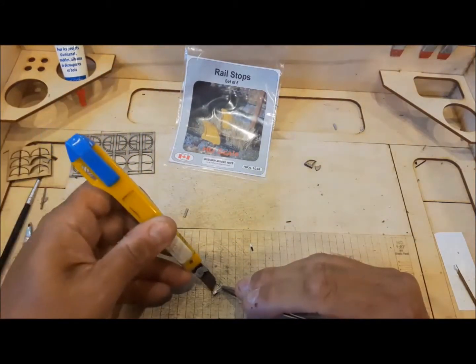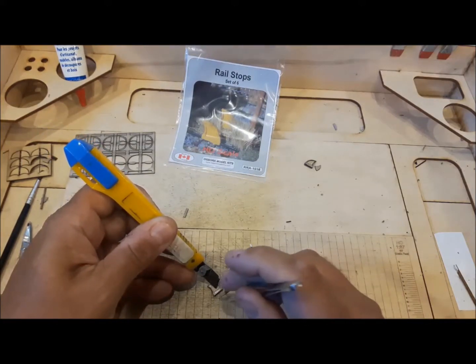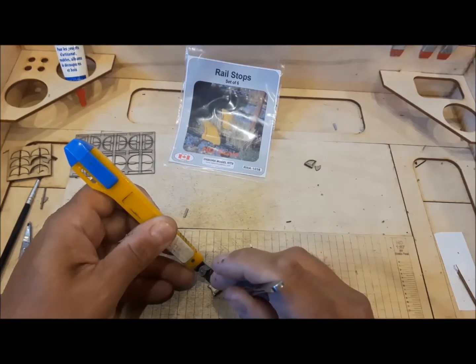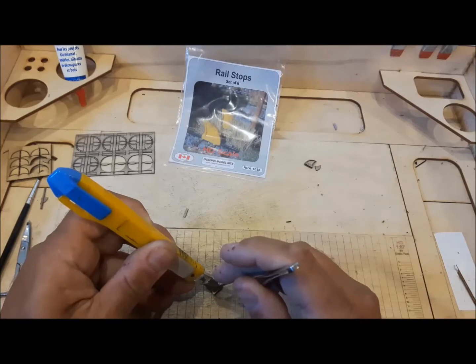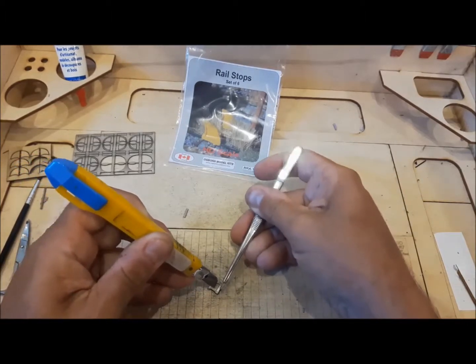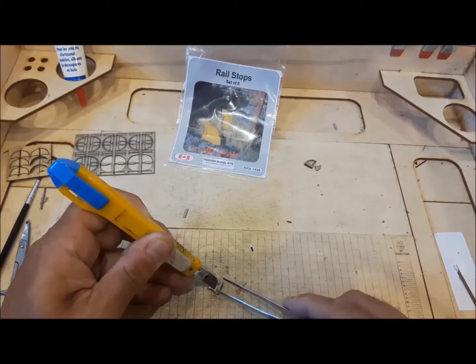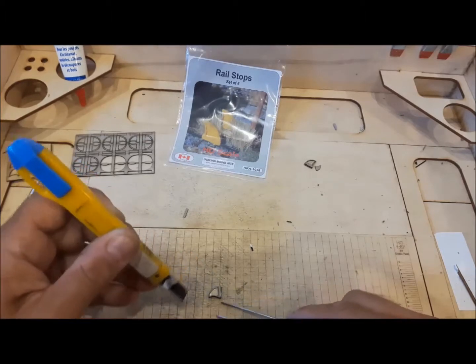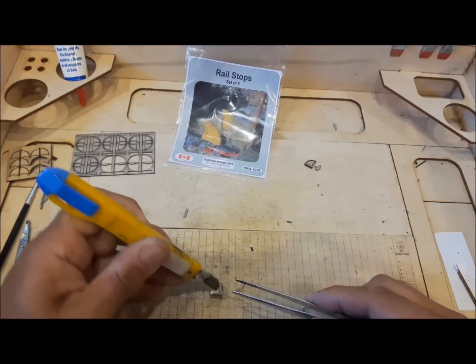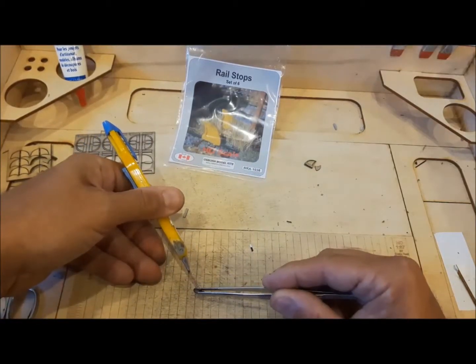and pop it on the side. Get on there. There we go. And then we'll just line it up. And then we'll turn it over. Do the other side.